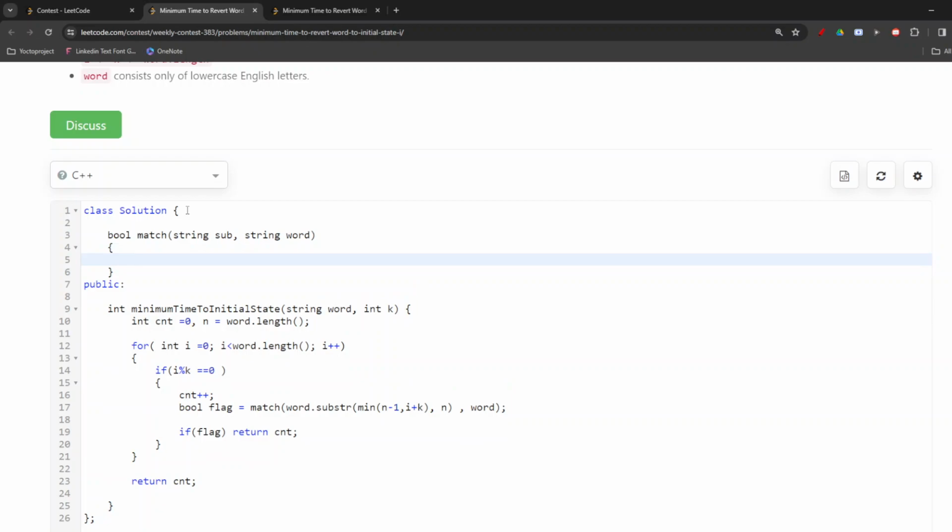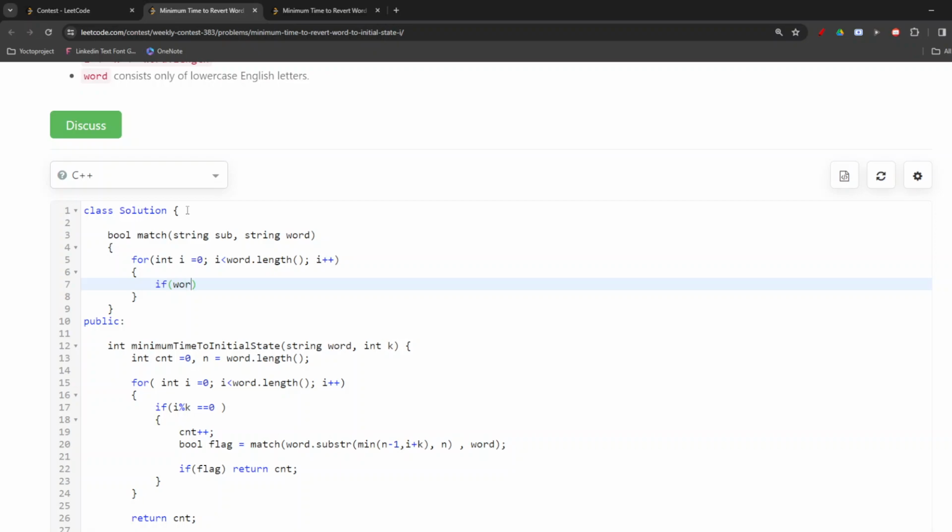So now we are required to check any length prefix of our original string. For int i equals 0, i less than word dot length, i plus plus.